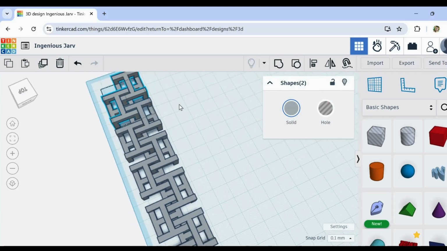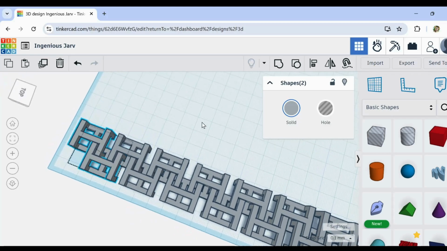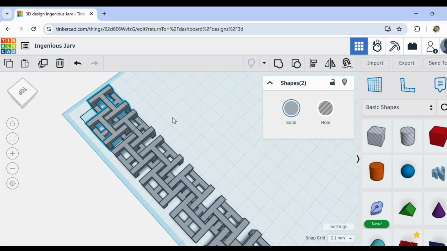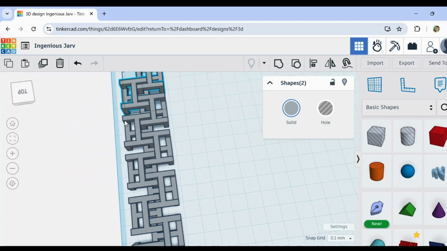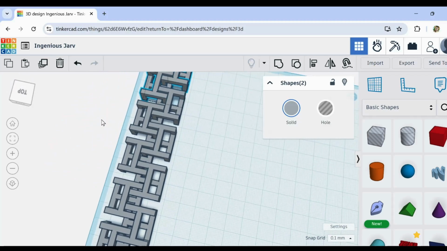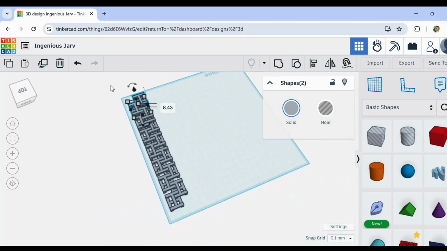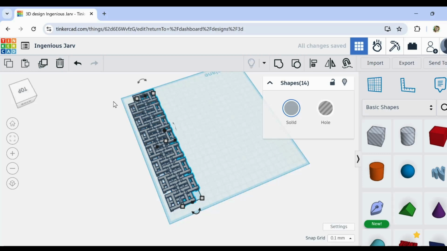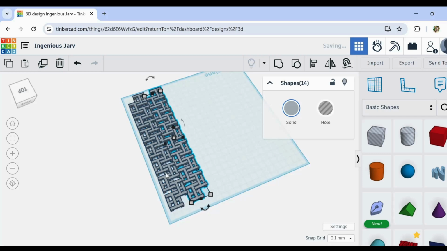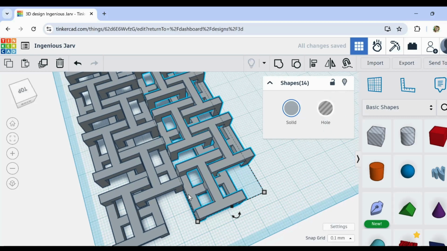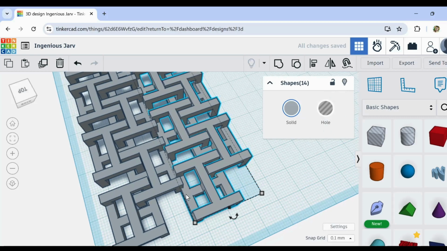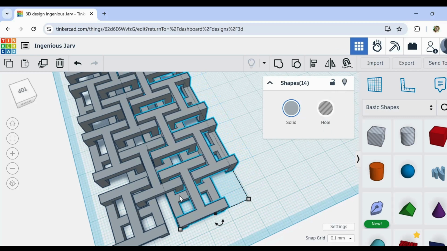Now, oh my gosh, this is crazy. Wait, is it going to work though? I'm a little confused. So what happens if we do this? Because we have to be able to move it this way. Oh, I see. We probably just pull it down a little bit. Okay, let's see how it fits. No, it just fits. It does its job.